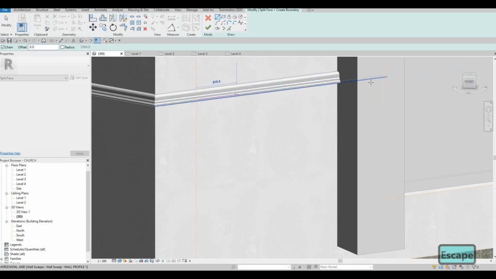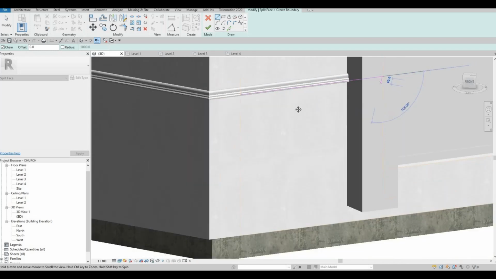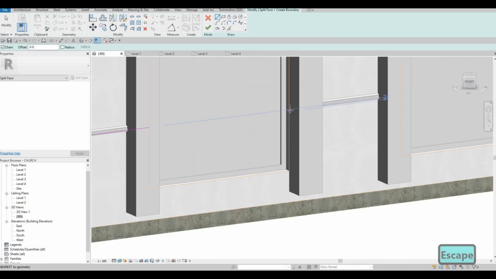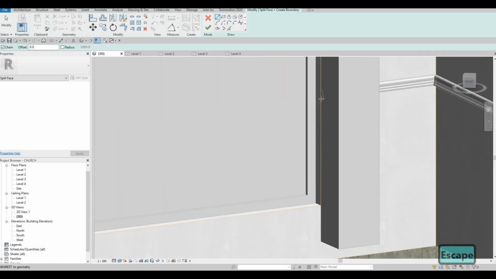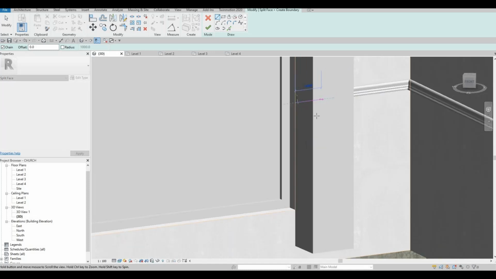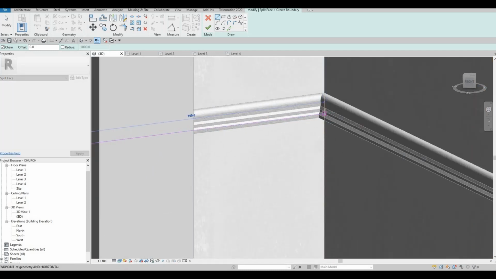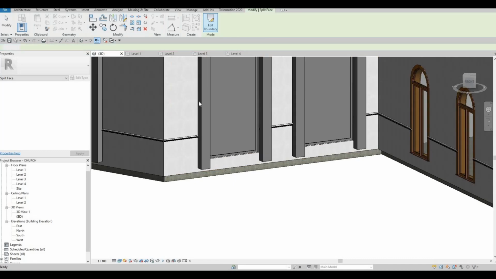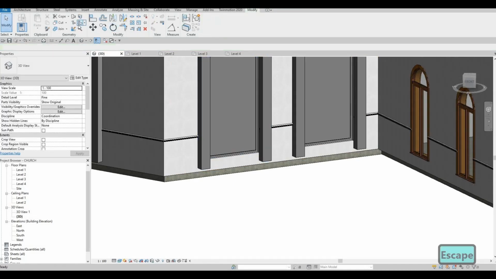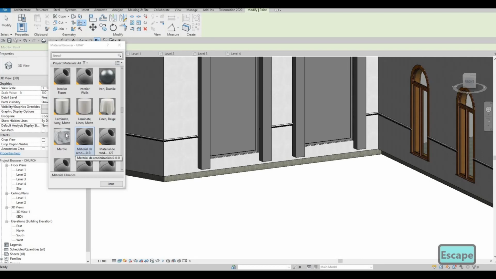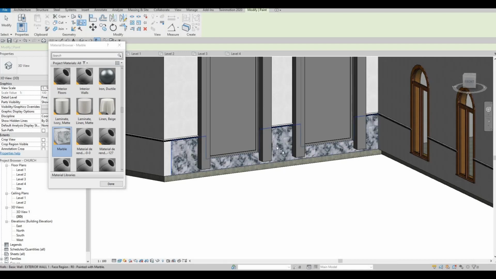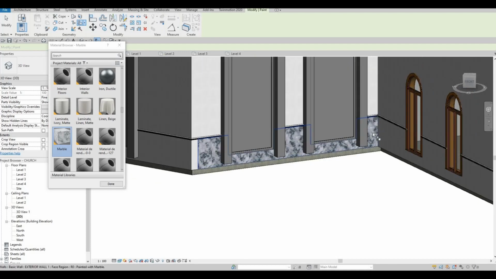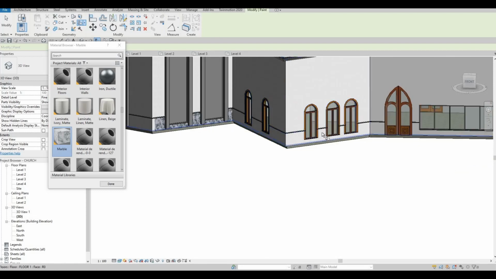So just use line, and then every corner you will need to cut it. So now I'm gonna click finish, and then when I click on paint, that is something that I could select. So for example, marble, I could put this one as marble, and I'm gonna do that all the way around here.